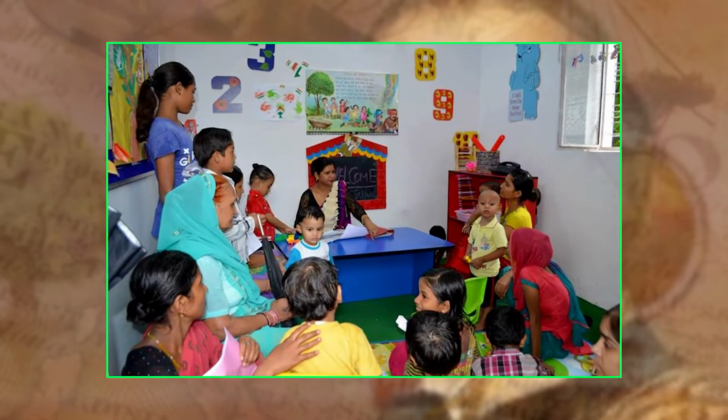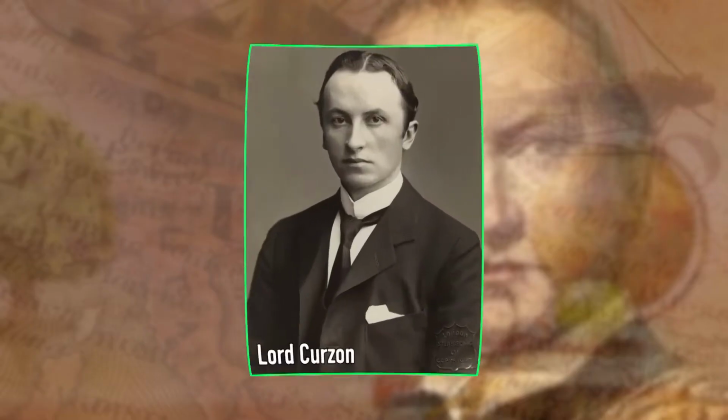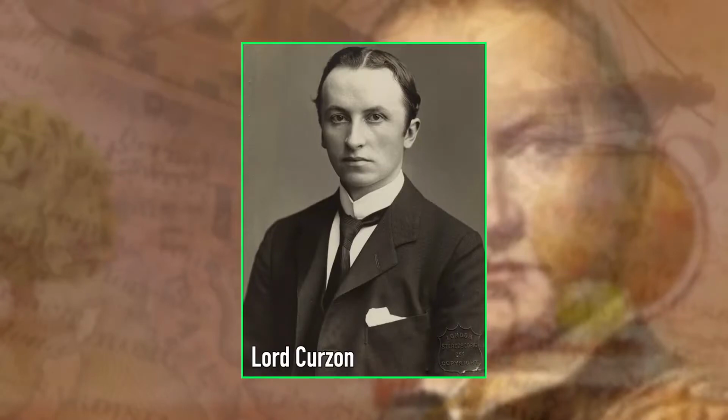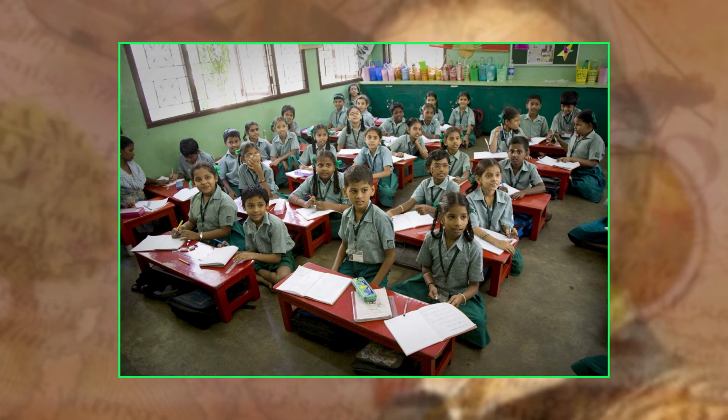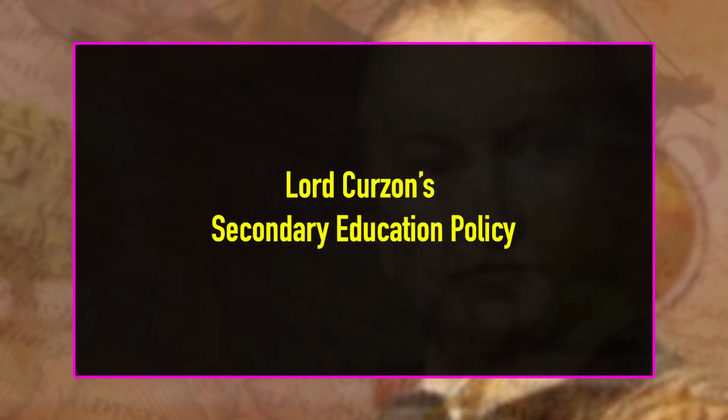He made provision for training of the teachers and made their pay scale improved and uniform. Besides these, Curzon tried to introduce improved methods of teaching like the kindergarten method and gave importance to developing reasoning power rather than mechanical memorization. By observing all these, we must admit that Lord Curzon tried to bring the spirit of modernization to our primary education. Now, Curzon's secondary educational policy.